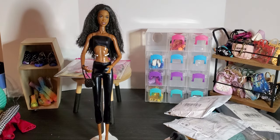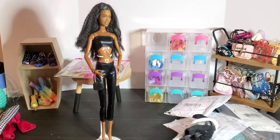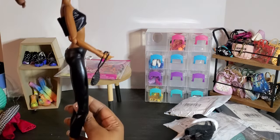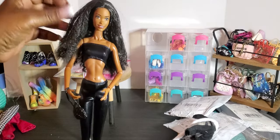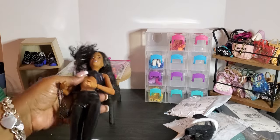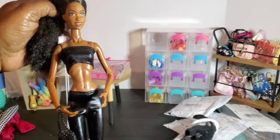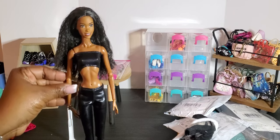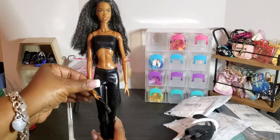Okay, so love this also on our beautiful Brooklyn doll. I'm absolutely loving it on her. Brooklyn has a great body for days in her clothing as well, because she's got that whole new body. So it fits wonderfully on an Integrity doll. Makes me think I'm going to an after party. It's giving, I'm getting ready to hang out with my girls, or I'm going out after something. But it looks amazing on her. She's got all that chest area, but this is a really fun and cute outfit, even without the coat. I want to see how it looks on each one's body without the coat. The coat, we've seen how it looks and how the outfit would come together.